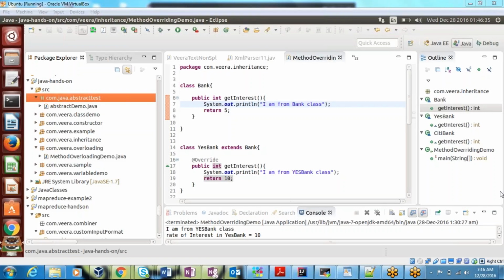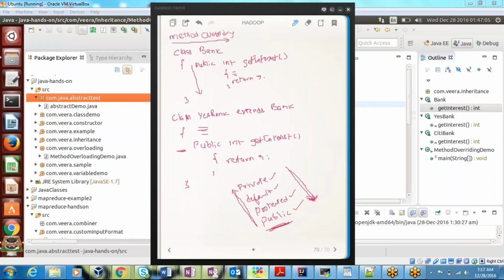So how will we achieve that in Java? We will achieve abstraction in Java by using classes as well as methods. It's pretty simple, guys. If you declare abstract, which is a keyword, in front of a class, that class is an abstract class. Before getting into more detail, let's try to understand what an abstract class is as well as what an abstract method is.